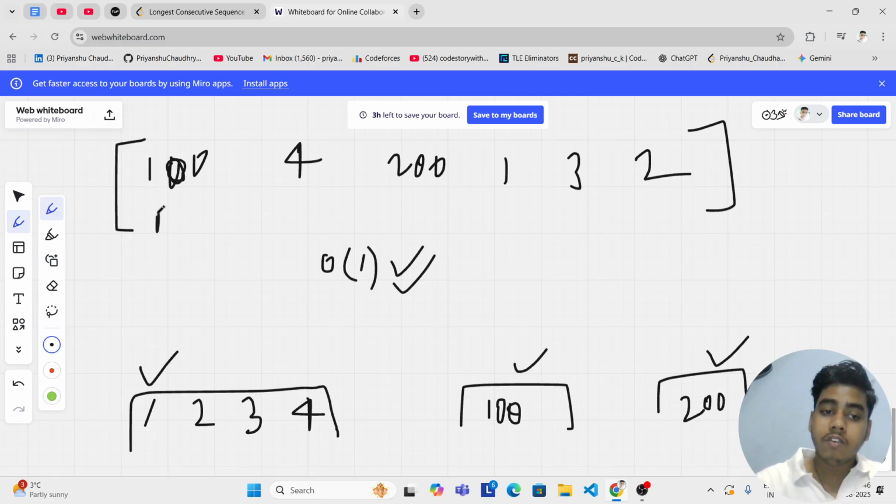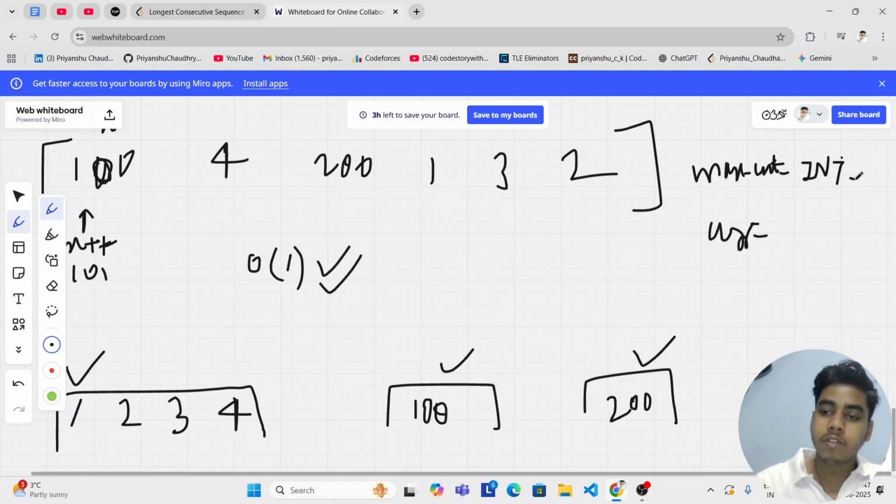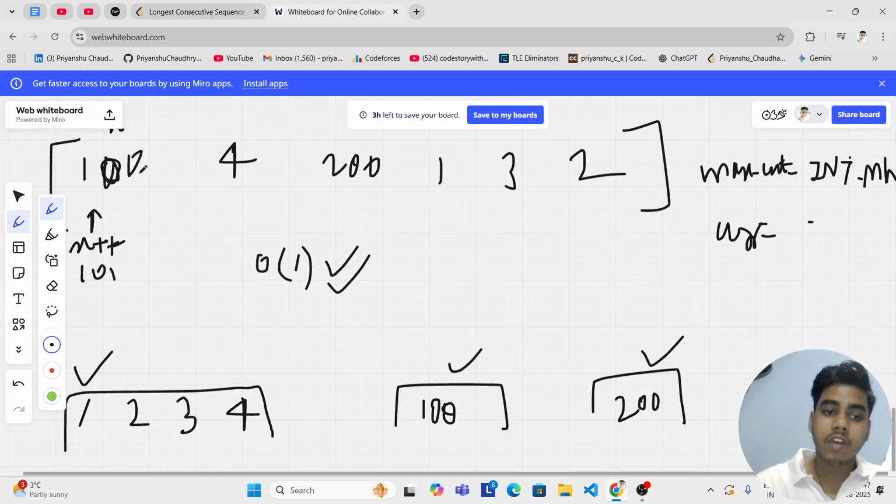So now we just keep finding. Let's say this will be x, and we will keep finding x plus plus, that is 101. We can keep track also of a maximum count and a current count. Let's say maximum count is int min, as we always store int min, and current is 1 now, if we are at any element.